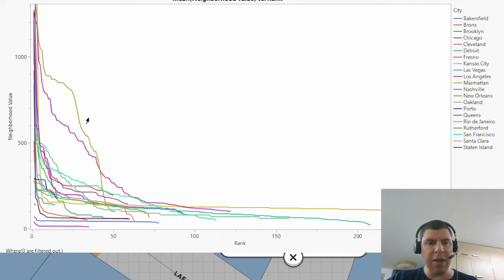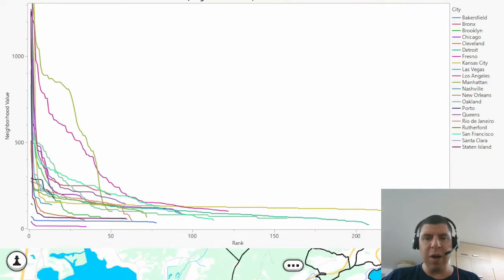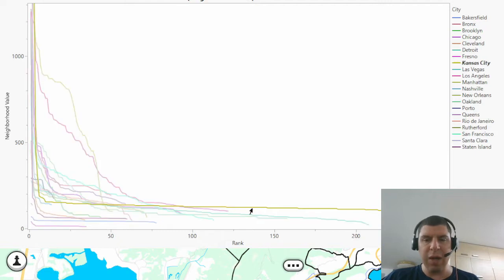Now, this is the graph that I started with, and there's way too much clutter. So I have taken this data and created some other graphs that show things in a different manner. Before I move on to the next graph, there are a couple of terms that I want to explain and visualize because they're used in the next graphs. The first one is the median. I'm looking here at the median neighborhood value.